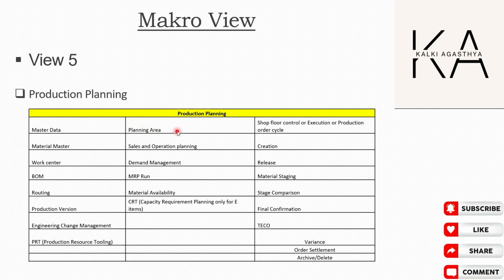Now coming to the next area of production planning, the planning area. What is this planning area? Planning area is nothing but the centralized data structure for demand planning and supply network planning, right? It is a centralized location within the manufacturing unit which is used for demand planning and supply network planning, right?